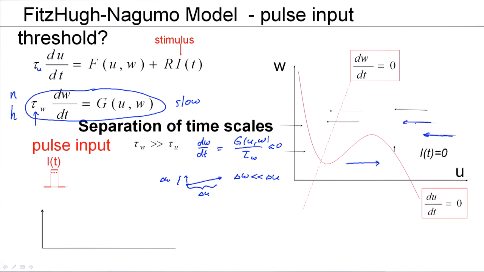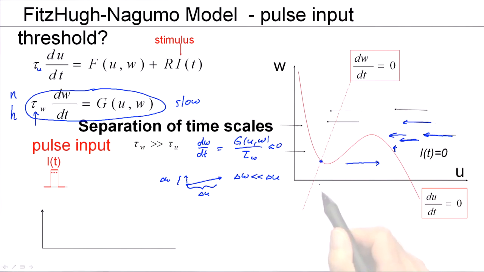Now there's one exception, and that is on the U-null line. On the U-null line, delta U is exactly 0. Therefore, the flow arrows must be vertical. But the amount delta W is very small. Therefore, I have a very slow movement vertically upward. Now, the trajectory cannot get very far away from the U-null line, because if you're away from the U-null line, the nearly horizontal arrows will push you back onto the U-null line.